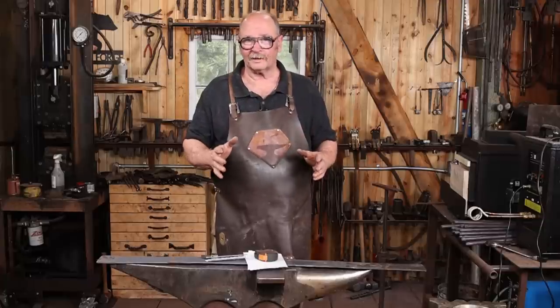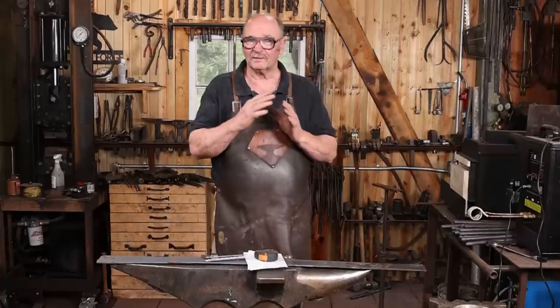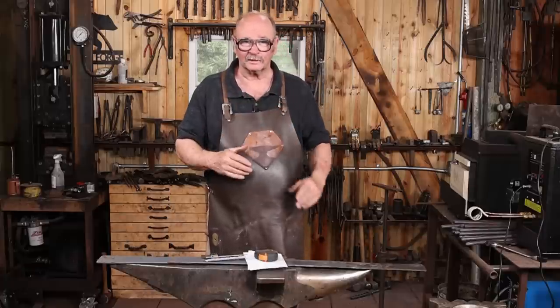Now, I'm not worried about that nice crisp corner for this. It really doesn't need it, so I'm not adding that much, but I'm going to leave a little bit of a fudge factor so I can work with it and clean the corners up.